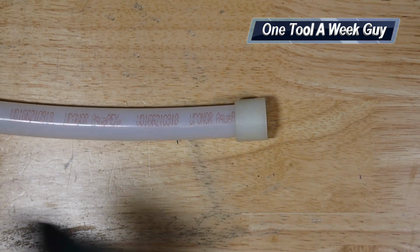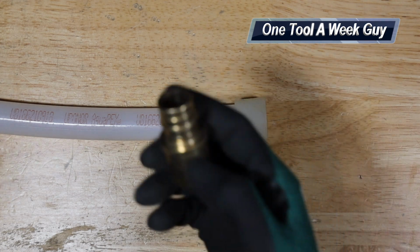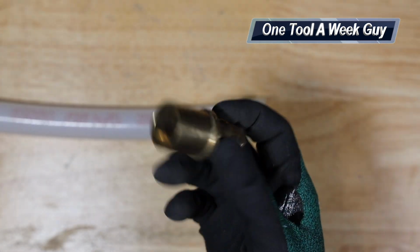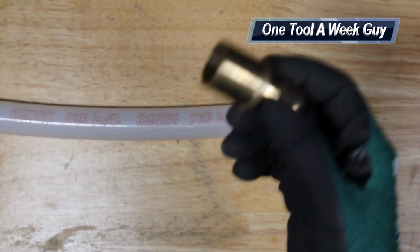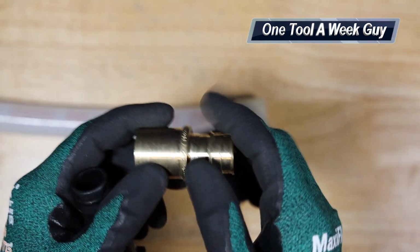And of course, you're going to use fittings on there. They're going to have brass fittings, which are going to be lead free. Of course, this is a solder adapter, which you're going to be able to solder or braze, whatever the case is, and that way you could transition from copper all the way to Uponor.